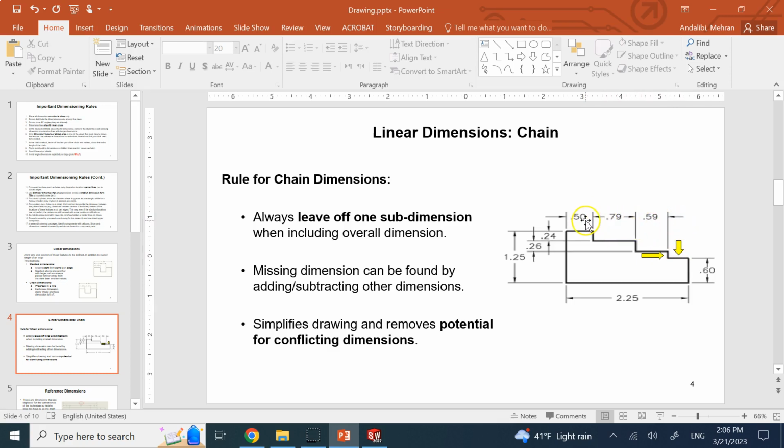This is 138, 188. From this one, it is 37. So instead of 0.37, they make it 0.38, right? So I make each one of these because I'm allowing an extra 0.01 on each one. The manufacturer makes each one of them 0.01 extra length.